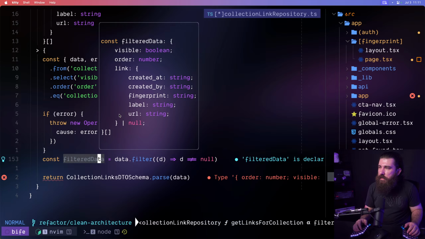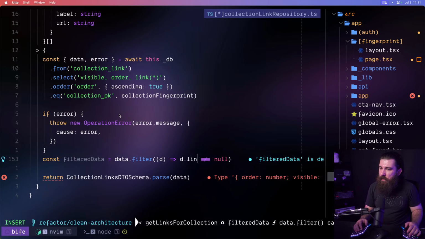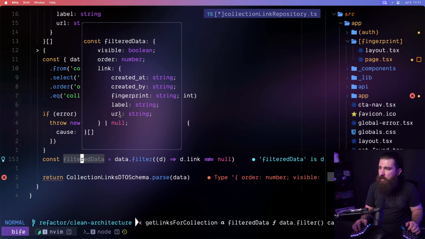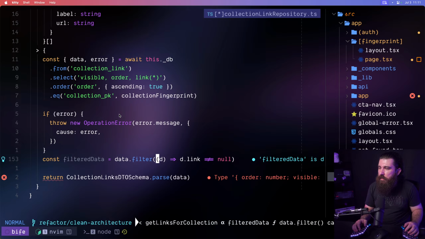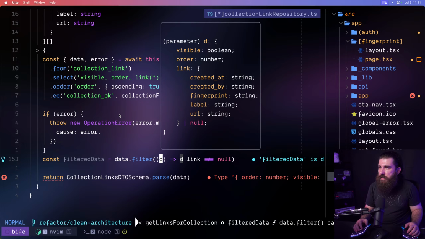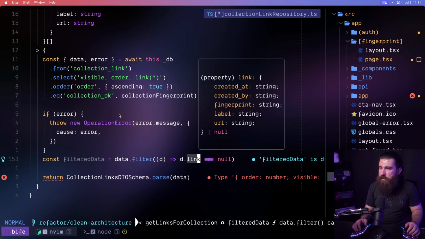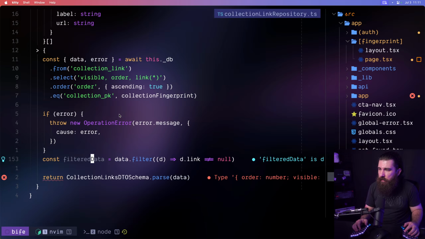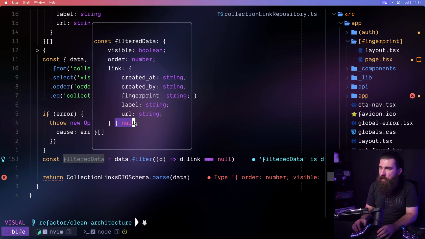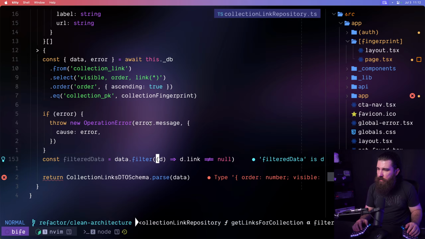Oh wait, we actually don't need d.link. That's the filter. Give me all of the data entries where the link property is not null, and then it still returns the link or null. How's that possible? So this array is always going to have the links not be null. Interesting. Am I missing something?